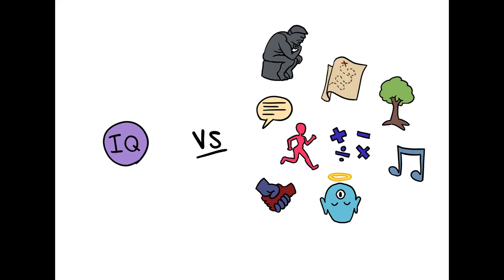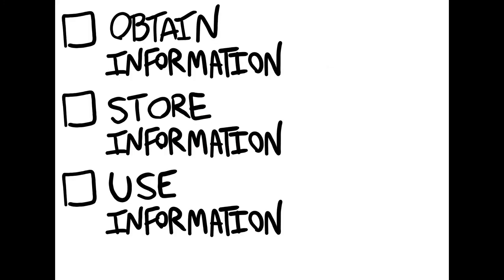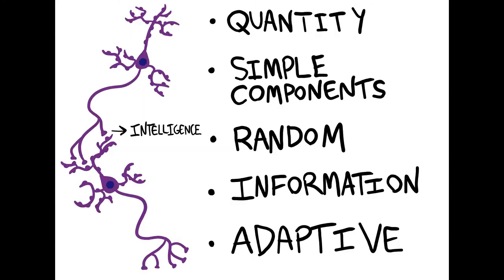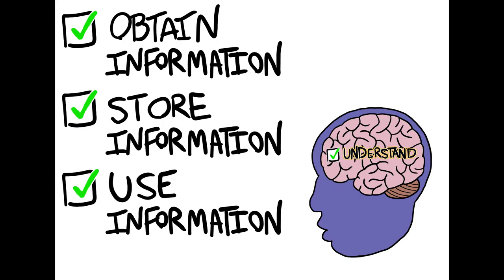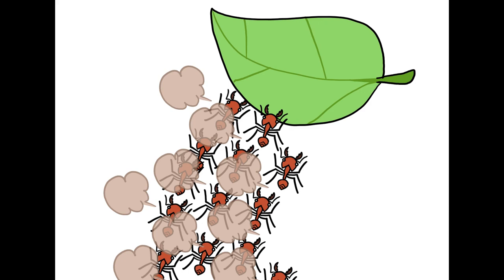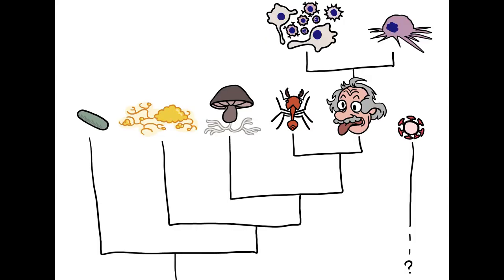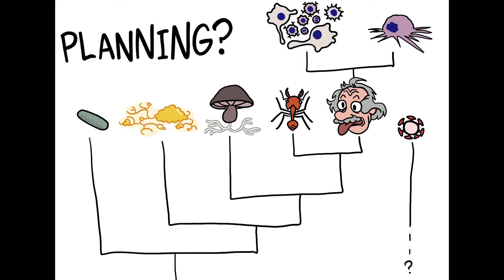According to this framework, there are multiple intelligence systems coexisting inside of you right now. But is that fair to say? The question of intelligence is largely semantic. Our definition of intelligence can be altered to describe any adaptive system you want. All these systems acquire, store, and respond to information. They are all made up of a massive quantity of cells or genes following simple rules, gathering and adapting to information. If we want to refine our definition, we can ask if they understand what they are doing. Humans, and presumably other animals with developed brains, consciously understand what they are doing. So when we say a fungal colony or an ant swarm is intelligent, there's this implication that their actions are deliberate, that they have some sort of plan of what they're going to be doing, as if they are aware of their surroundings.